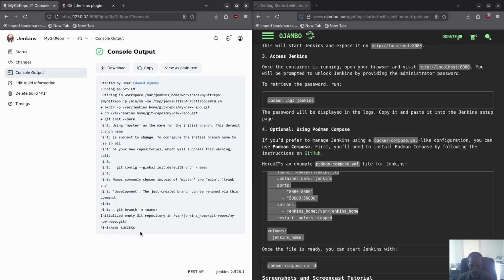Another option is you could have a repository that you build for different systems. For example, maybe you build one for the desktop, one for iOS, one for Android, or maybe one for Linux, one for macOS, one for Windows, right? So that's what you can use Jenkins for. But as I said, personally, I just use my own build scripts when I'm doing that. But yeah, that's what Jenkins is for.